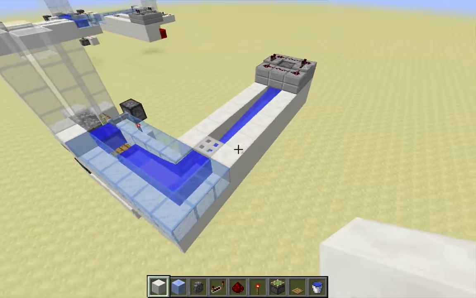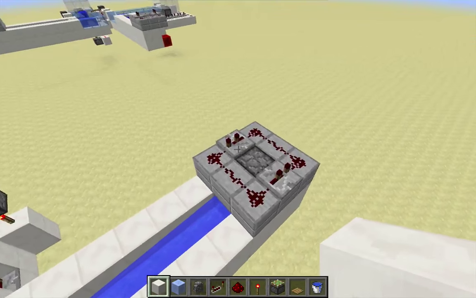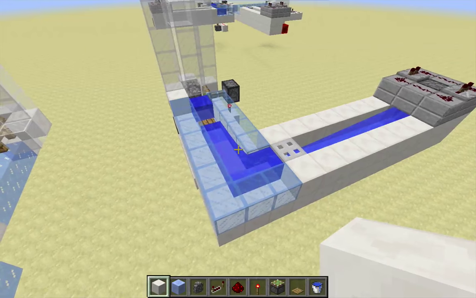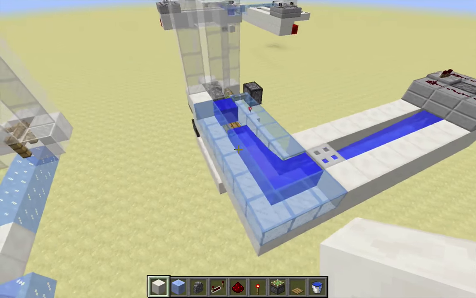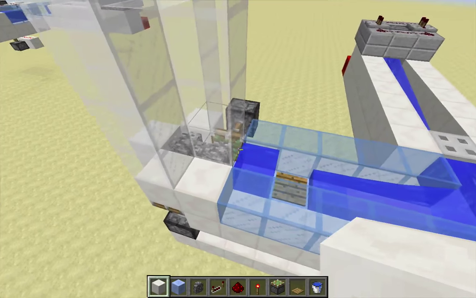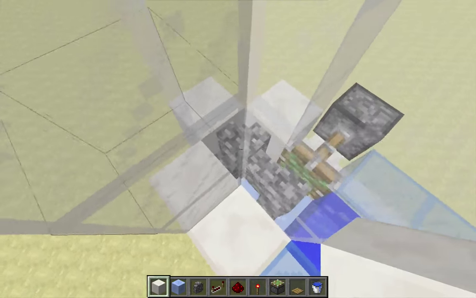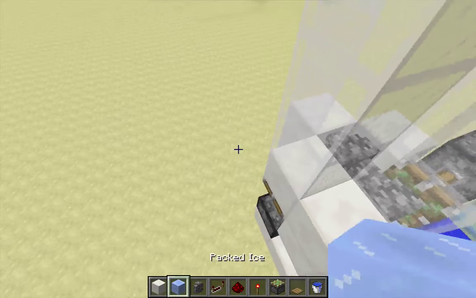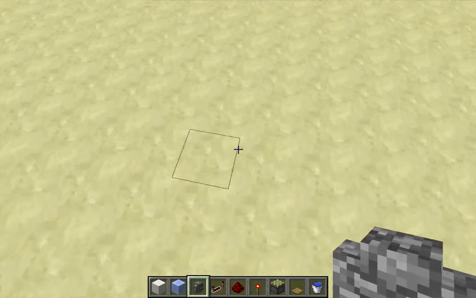Now I have tested this a little bit with some moderate item flows. Everything seems to be working fine. But the more I was working with this, the more there was something that was kind of bothering me about it. And I finally figured out what it is. And it's these two cobblestone walls that are connecting there. So let me take a look at these here.